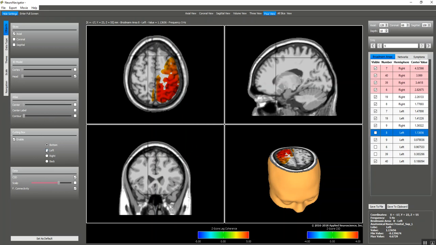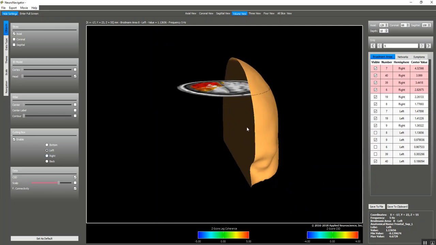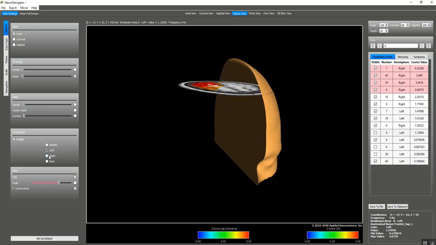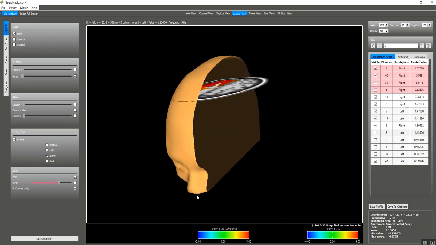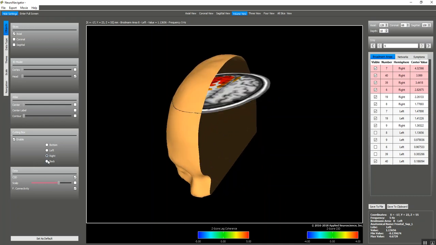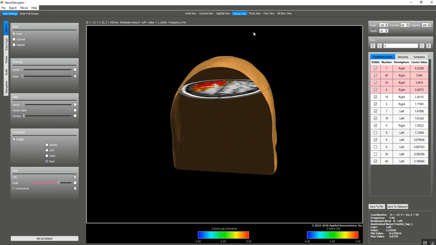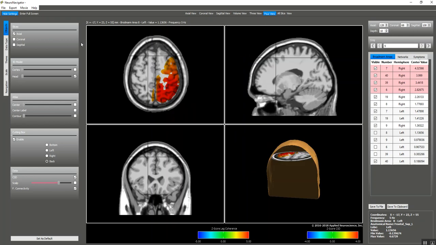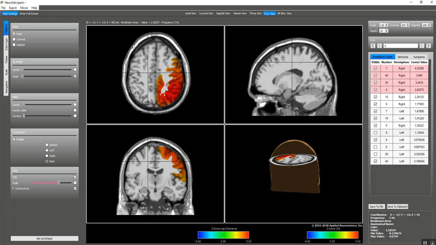And the cutting box can be used to look at the brain in different ways. For example, if I go to the volume view, you can see the slices in this manner, or you can look at it from the right. You can go from the back. And of course, if you're in the four-view, then you can navigate through these parts of the brain.